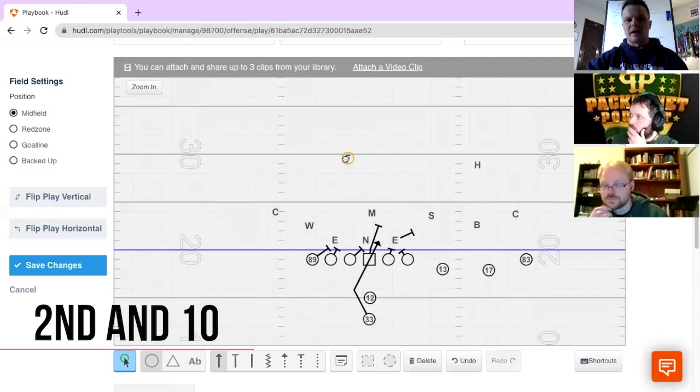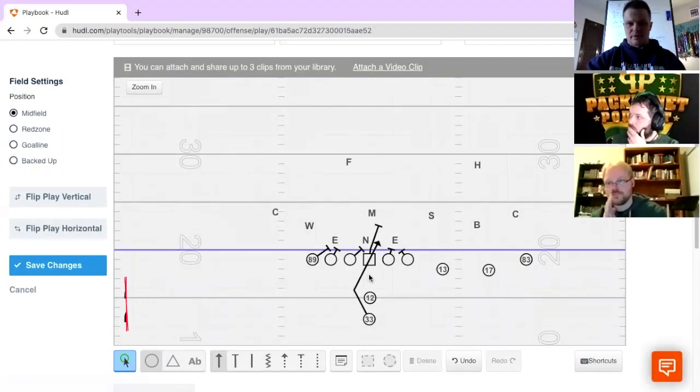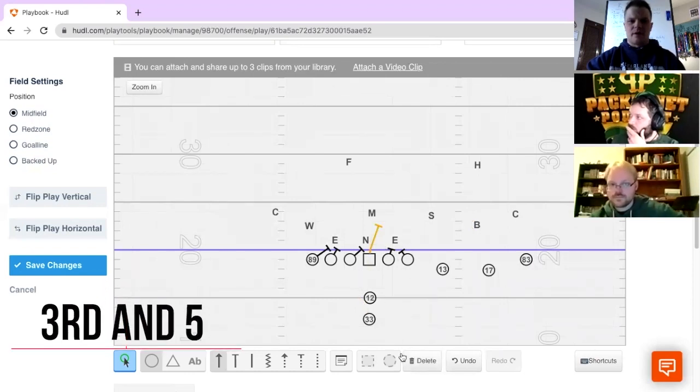I think quarters was the right call in that situation as well, or certainly an acceptable call there given the personnel. But now I am going to change personnel. We got 3rd and 5 here. I got to figure something out. We know we can run the ball a little bit when we get a favorable box count, but I don't know that we want to just sell out to the run game, as much as it pains me to say that as an offensive line coach. We do have the best quarterback in the history of the league. So let's see what we can do here.